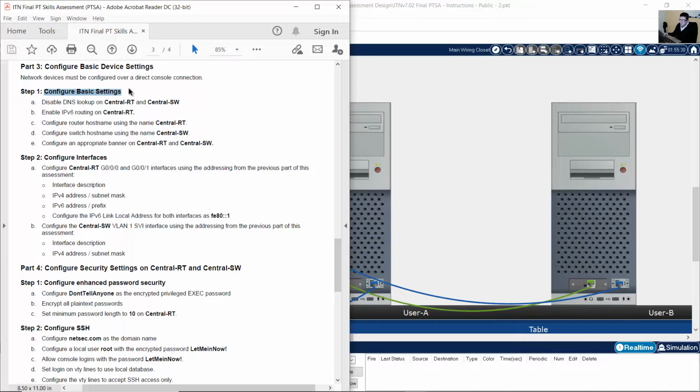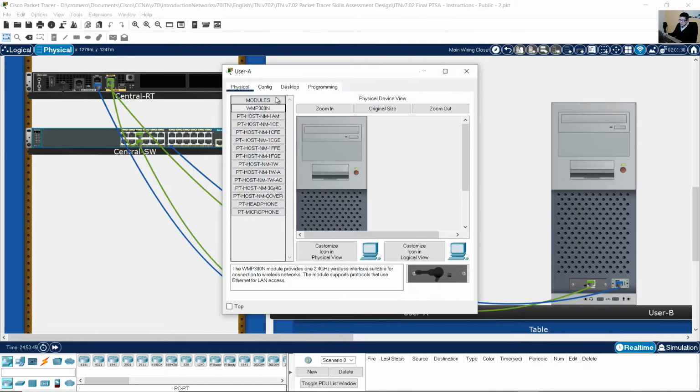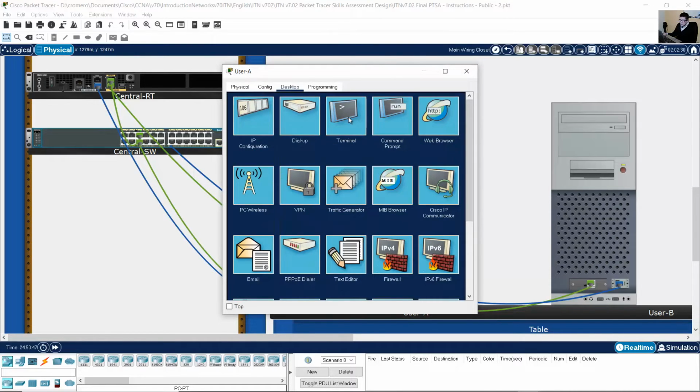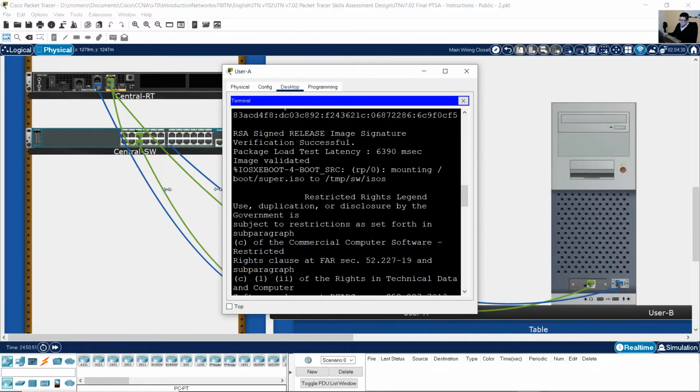Configure basic settings. Disable DNS lookup on central RT and on central switch. Okay, access user A. Go to desktop, terminal. Okay, now you can configure the router.